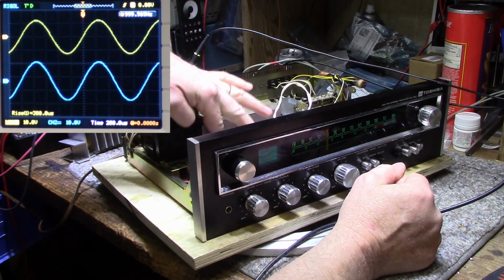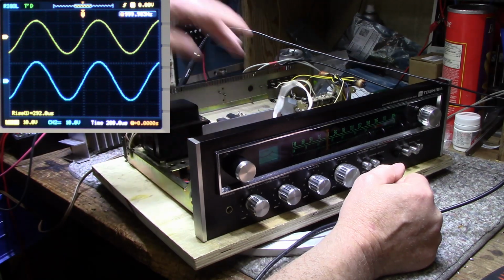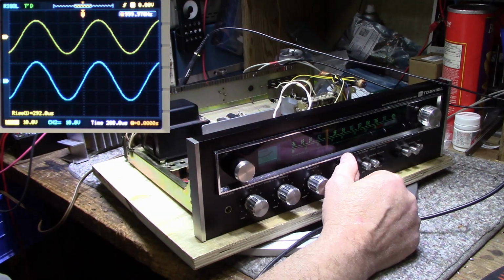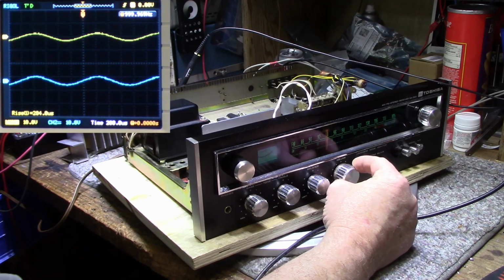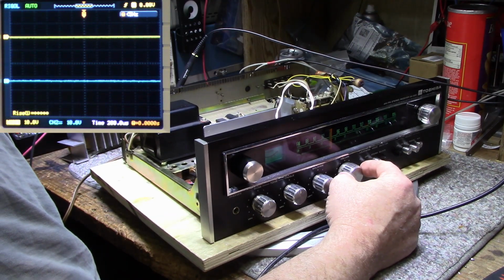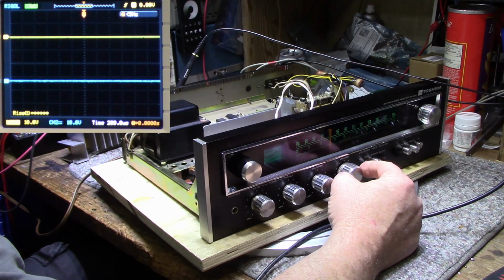Alright, so we've been on for about 5 minutes now. Things are starting to heat up here. I'm going to shut it down. I don't want to damage anything. I'm not seeing any way for the amplifier to compensate for thermal increases. It's got no method of feedback that I can see.